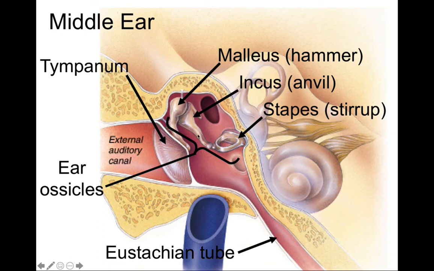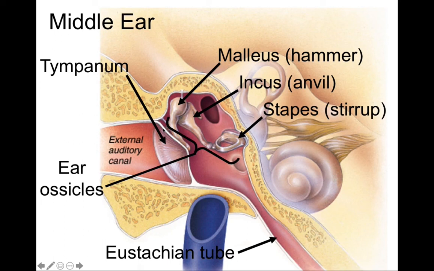Now, beyond the tympanic membrane, we're going to be in the middle ear cavity. And this is, in fact, a little space, and it contains three different bones that are all very small and called ear ossicles. These three bones are necessary to transmit vibrations from the external environment in the air to the fluid that's contained inside of the bony labyrinth of the inner ear. In order, this first bone is known as the malleus, the second bone here is known as the incus, and the third bone here is known as the stapes. The malleus, incus, and stapes are the three ear ossicles, and they all connect to each other in that order.